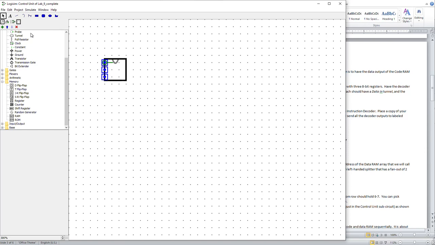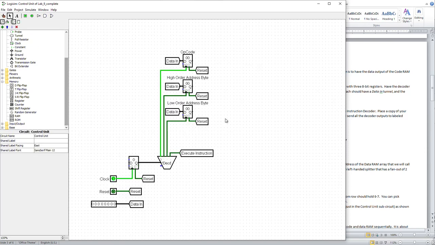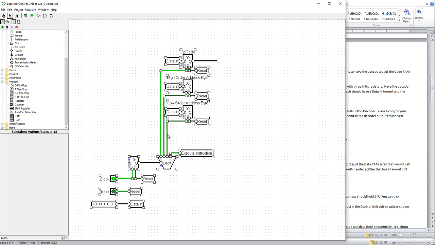Oh, I forgot something important. Okay. The output of the opcode register needs to go to our instruction decoder. So let's put our instruction decoder in there. First I need to slide this down a little bit. Oh, you know what? I can gain some room here.